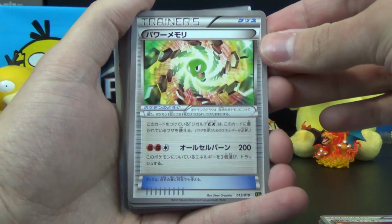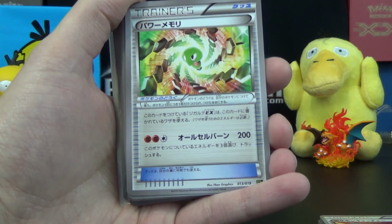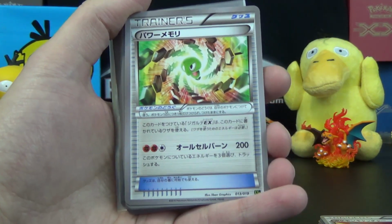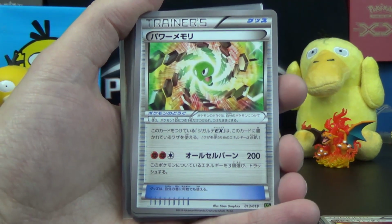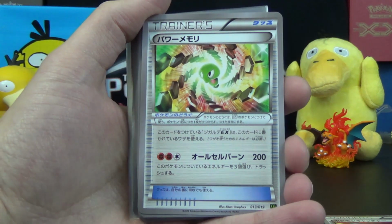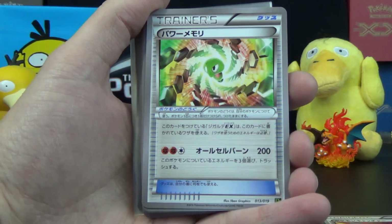It can be attached only to Zygarde EX, and the attack there for 2 Fighting energy does 200 damage, and it's called All Cell Burn. And the side effect, if you will, is you have to discard 3 energy, but still not too bad, especially if you're down to 1 or 2 prize cards left. Your opponent's a powerful EX. You got a Zygarde out with 3 energy. Well, 200 damage is gonna take care of just about anybody, especially when you factor in things like Strong Energy or Muscle Band or Fighting Stadium or whatever else you may have in play that boosts Zygarde's attack beyond that 200 base damage.